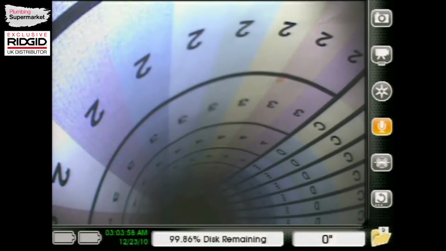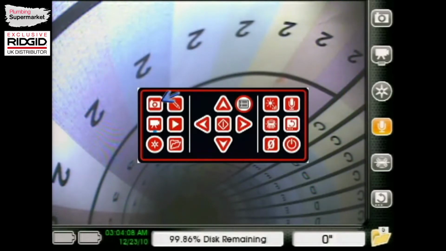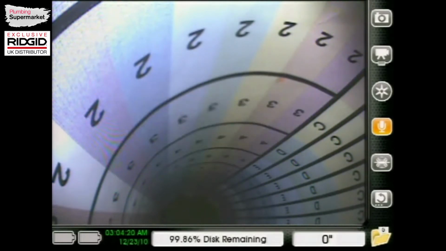Okay, let's move real quickly to the keypad itself. You can find this information in the manual, but I figured I would go over it very quickly in the video as well. In the upper left-hand corner, you have your snapshot button. This just takes a JPEG of whatever is on the screen. Underneath that, you will have the video button, and there will be a little red LED that will light up when you actually hit the video button. As soon as you push it again, it will shut it off.